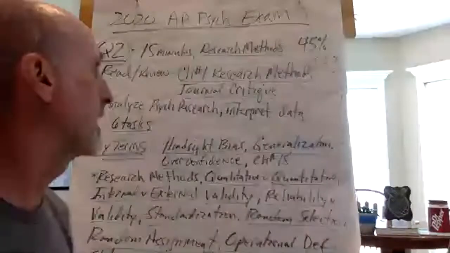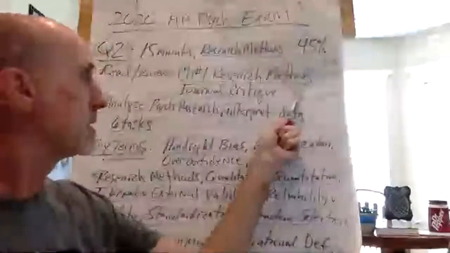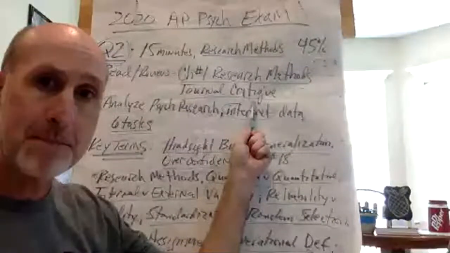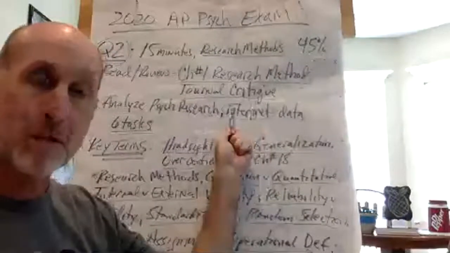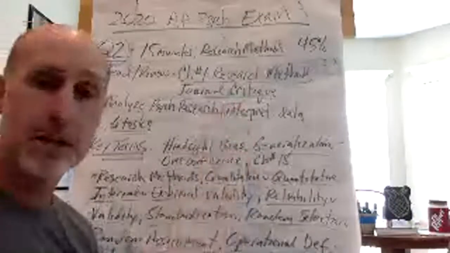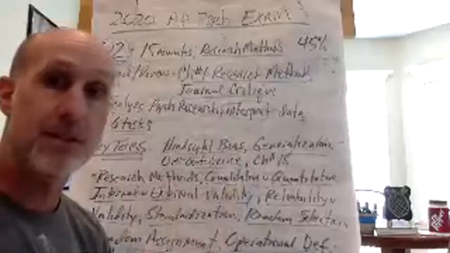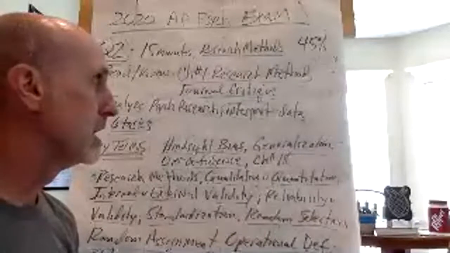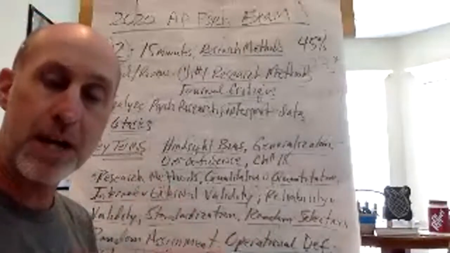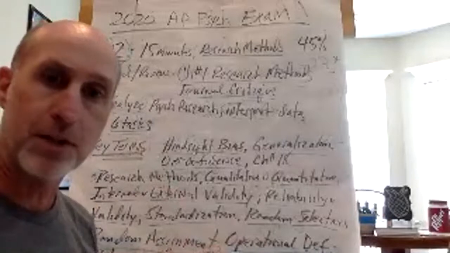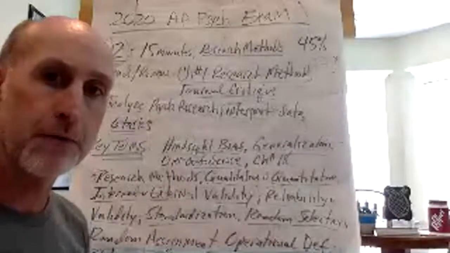All right. So you need to read and review chapter 1, research methods, in our textbook. You also need to read and review your journal critique. That's why we do that assignment, one of the reasons, to teach you APA and then to get you prepared for the AP test and what it's like to critique, analyze, and interpret research. And then make sure you have chapter 1 in your AP notebook, with your learning targets and your vocab. Make sure you have that available and ready to go for the test.